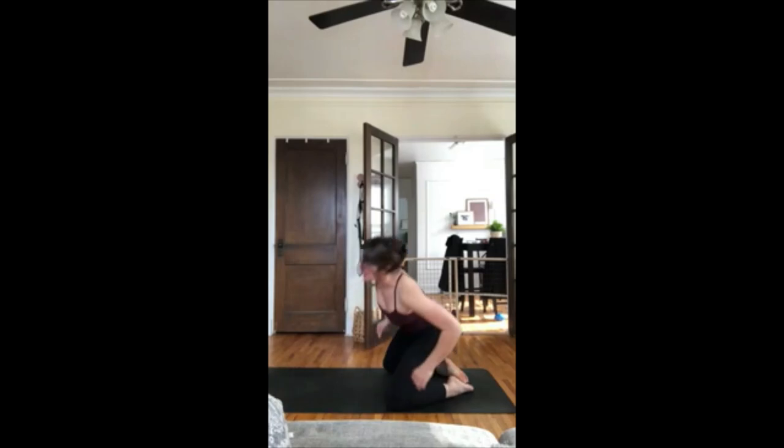So relax your shoulders down your back. And just start to settle in, start to slow down. And just start to find a pace of breath that feels really good for you. And yeah, just start to slow down. Just settle into your child's pose. Okay, and relax your shoulders down your back. Really press into the palms of your hands. And just find a pace of breath that feels good.